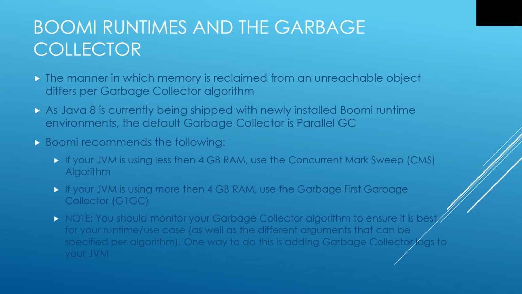Specifically, for example, concurrent mark sweep, though we suggest it for using less than 4 GB, is going to be deprecated as part of, I believe, Java 9. G1 GC is going to be the default value for Java 11. So this is going to vary, but as of right now, this is what we suggest. And obviously, your runtime is going to be different per use case. So we do suggest monitoring your garbage collector to ensure it's the best for your throughput, your memory management, whatever you're doing with that.